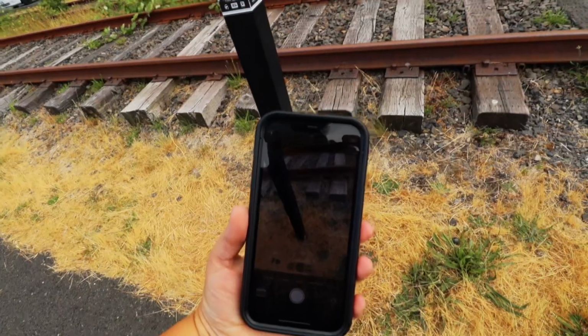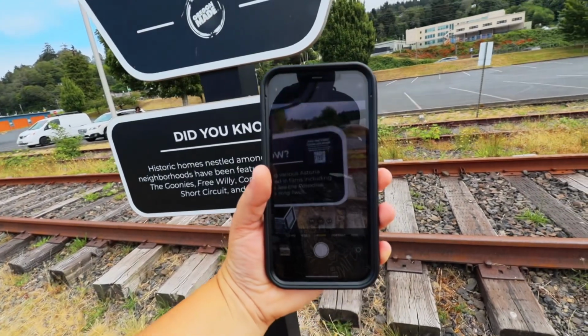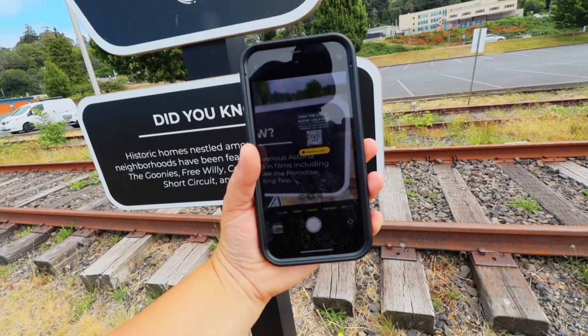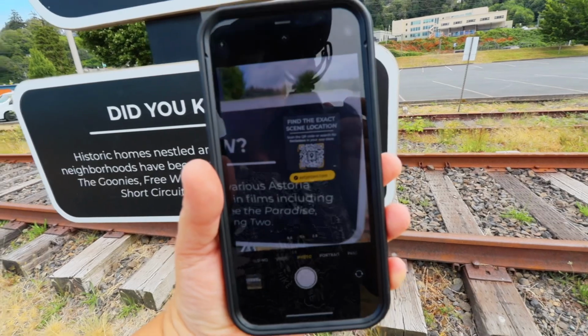We like a good QR code on the channel, that's for sure. Now, the way a QR code works is you just turn on your photo screen and then you line it up, and whenever you do, it automatically grabs it and locks in the website. So then you can click on that and it'll open. Now, this QR code in particular took us to something kind of cool.